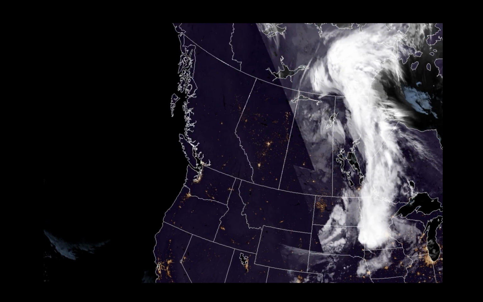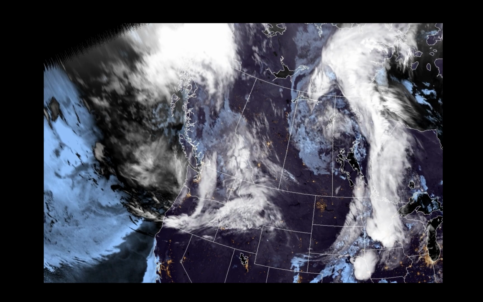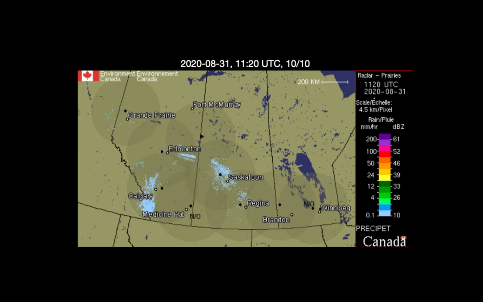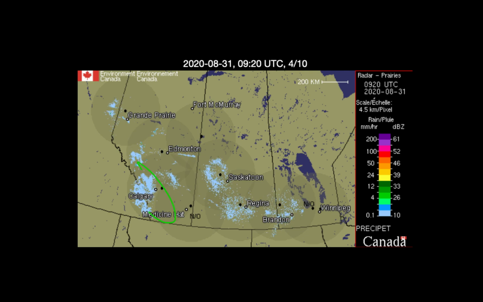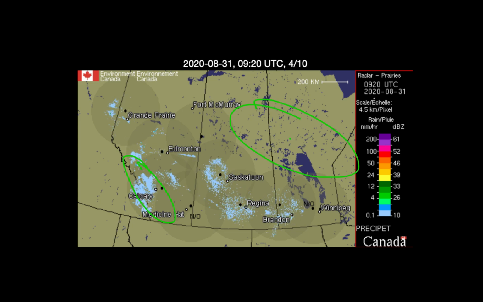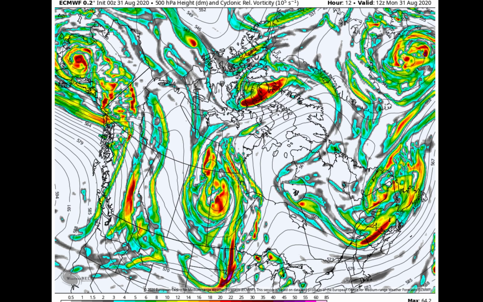So check out the satellite picture here on this Monday morning. We see the first in a series of big cold fronts sweeping through the prairie into the northern plains, bringing cooler and drier air into the region. Looking underneath those clouds, we have some very light precipitation. Some can be found across some of the higher elevations, sweeping down through western and southern Alberta. Also north of the picture here, some very light rain is falling underneath some of those clouds on the backside of our area of low pressure.